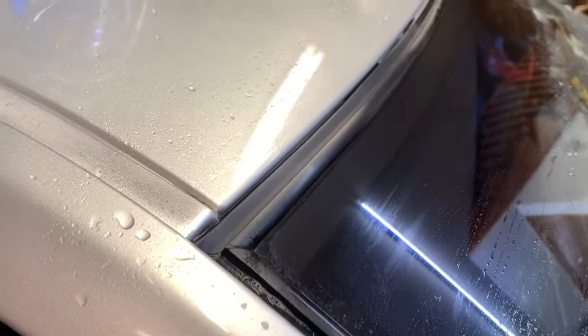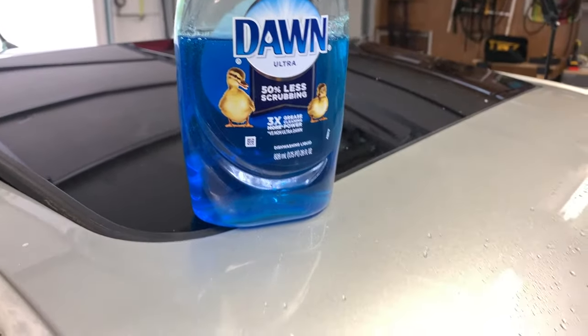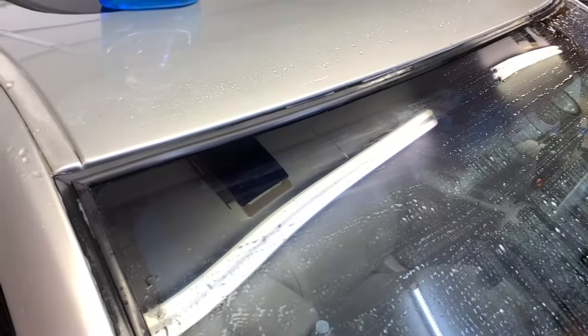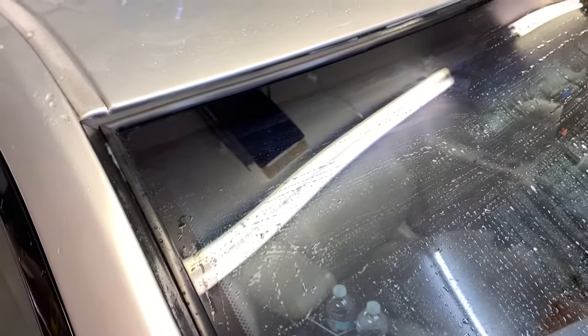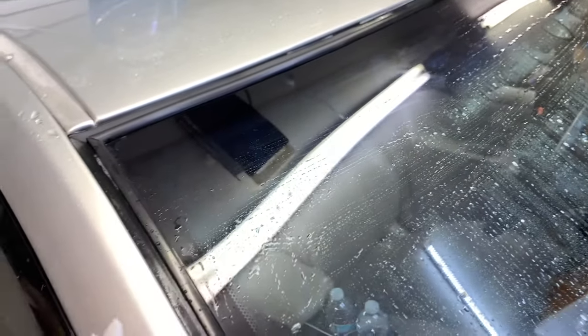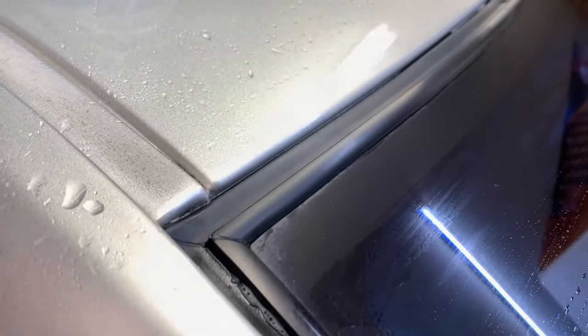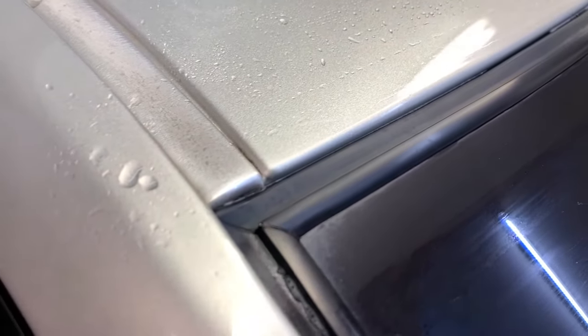This side is pretty much completely done. I got some Dawn on my finger, rubbed it in, then scrubbed for about 45 seconds with a toothbrush, let it sit for a minute, then went in with the genuine magic eraser — which held up way better than the knockoff and seemed to do a better job. This is the outcome. It's not perfect, but it is still a massive improvement. I'll probably spend another minute or minute and a half on it to make it pretty much perfect.